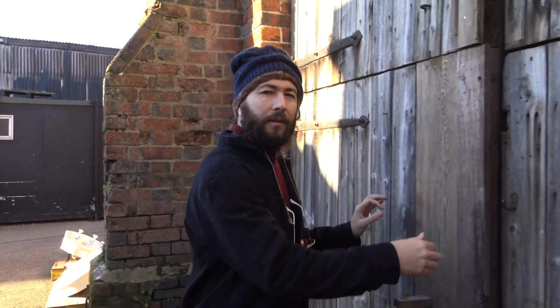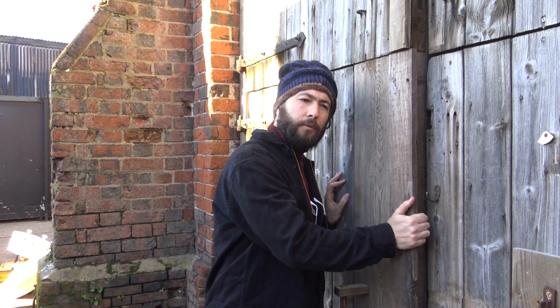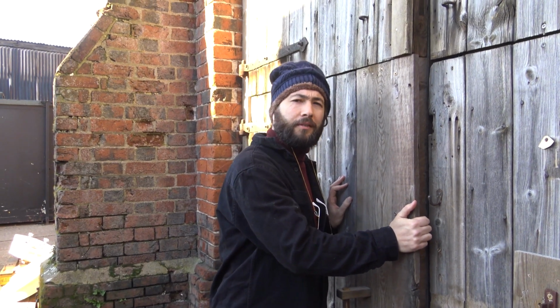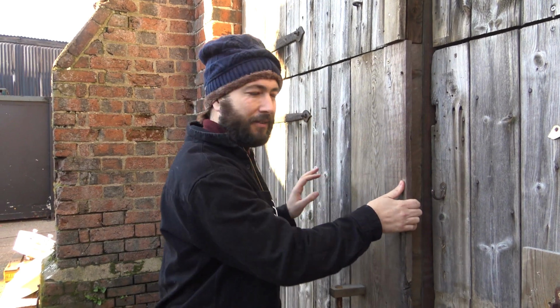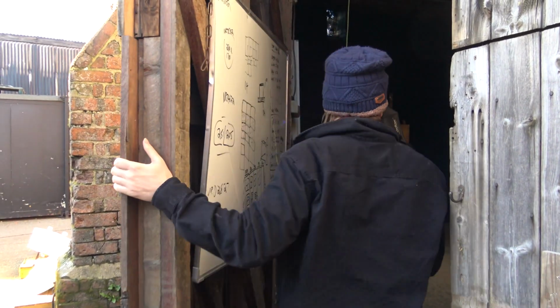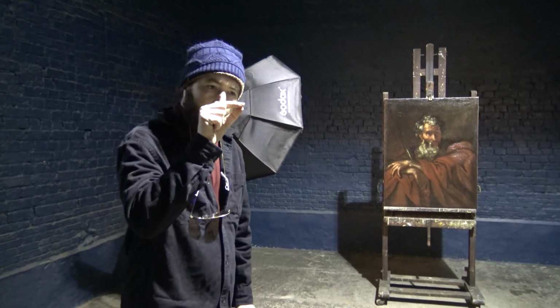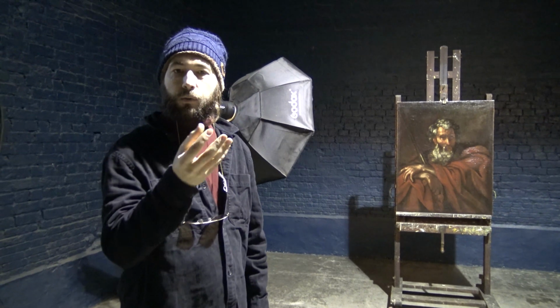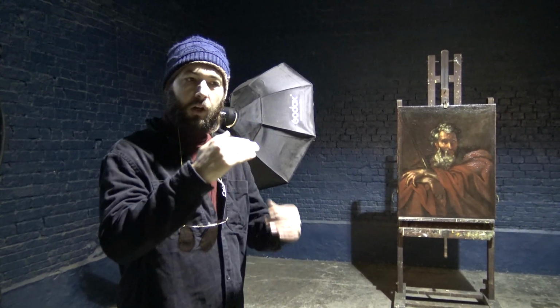So we're just going to see something you might recognise from last month's vlog. My St Paul. I just thought I'd get Paul to take a picture of my St Paul that I pulled from my office. That's all I got. Let's go and have a look. So let's now look at certain techniques and works and details that we can get Paul to take images of that I can use to cross-reference in future when I start formulating.